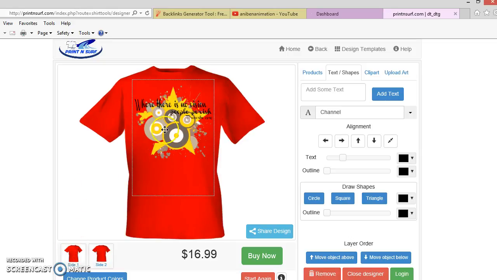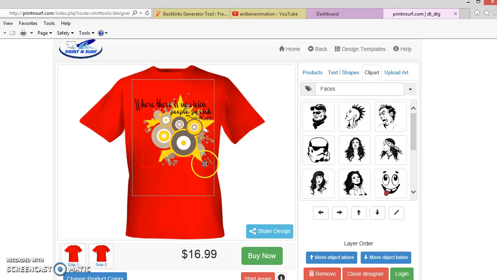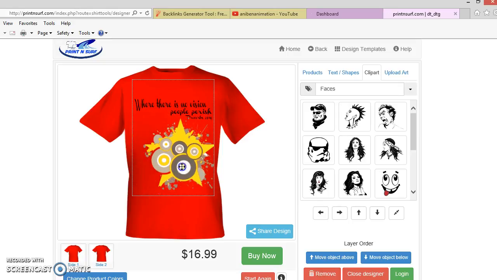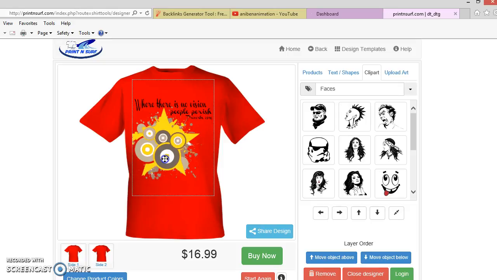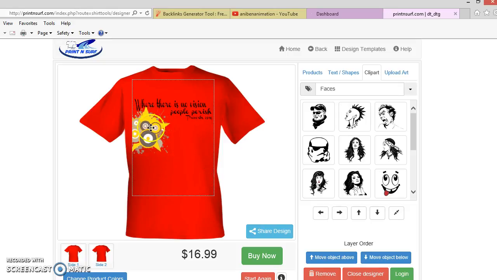So now we have these design configurations in here, and you can see that this is made up of text and an image. Now if you just click somewhere on this image, you'll notice that it creates a little square box around it to let you know it's active, and now you can actually move that around with your mouse, or if you're using a tablet, with your fingers. You can move it, you can rescale it by grabbing the corners of it, make it smaller or make it larger.